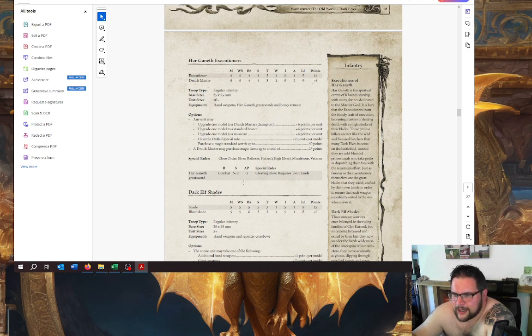AP 1's okay. Murderous only applies to hand weapons, so it's absolutely pointless because they don't have shields, so you'd never not use the Harganeth greatsword. They are veterans. They've got this pointless murderous rule. Elven reflexes means they're hitting at initiative 6 in the first round of combat, which is okay. They can get drilled. It costs them 2 points for some reason. Other units it's normally 1, but this unit is 2.